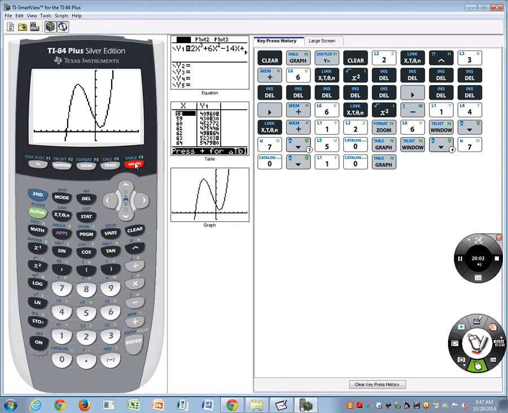What I want you guys to see is, can you find the zero, the maximum, and the minimum on your calculator? So all of these things you should know how to do. We did this with quadratics. You saw in the notes last night how to find the maximums and the minimums, correct? And we had done that with quadratics also. So just a little reminder, can you go to second calculate? Can you find a maximum, which would be this point up there? A minimum would be this point right there, and the zero would be where it's crossing right there.